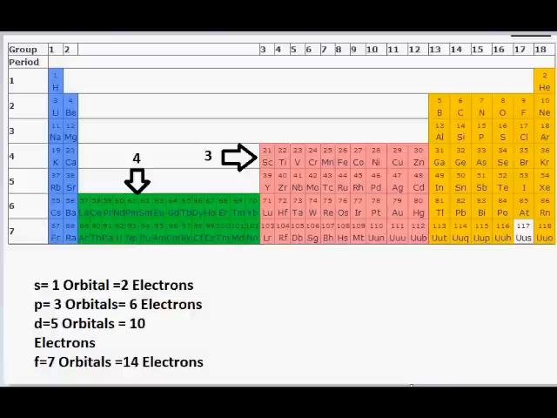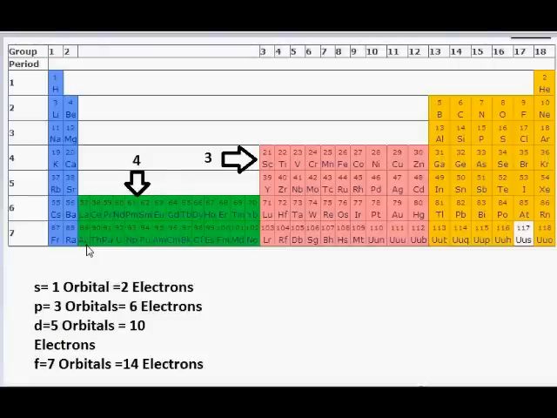Writing an electron configuration is very simple, especially if you keep a few things in mind. In order to make this process really simple, you want to have a periodic table that looks like this. Now, where are the S, P, D, and F blocks? The blue elements in this periodic table are the S block. When you look towards the right and see the yellow elements, that is the P block, and the pink elements are the D block. The green elements are in the F block.